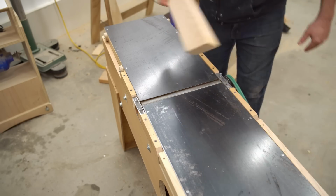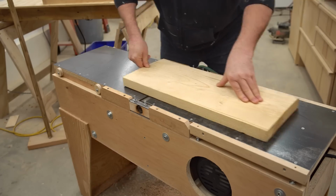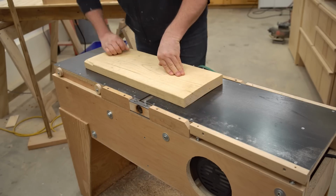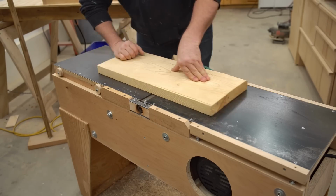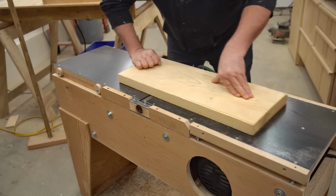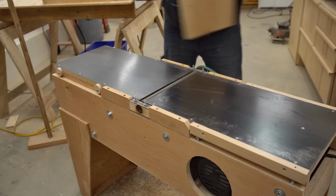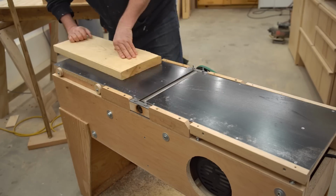I don't know how accurately this is planing it, whether it's actually flat or square, and that's going to take a bit more work to dial in. But onwards with the test, and I've got a wider piece here. This is a 2x10, and a 2x10 is actually 9.25 inches wide, and this is spruce. So we'll see how that goes.